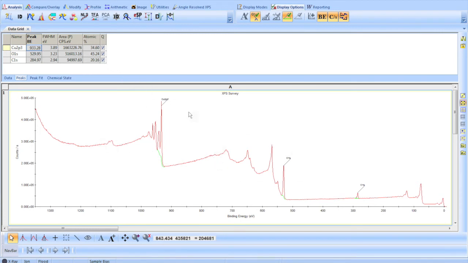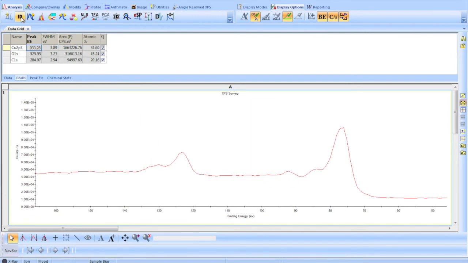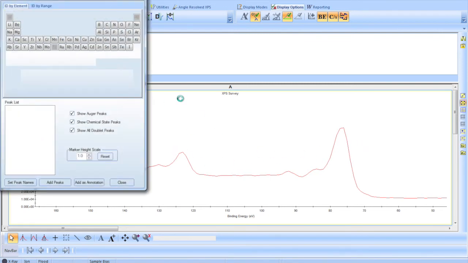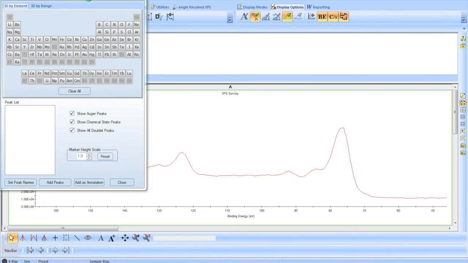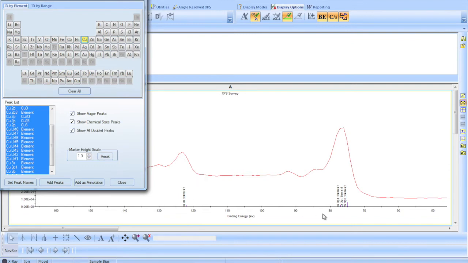So we actually can find what these peaks are, right? We use this magnifying glass and select that area, and then it gets expanded, okay? So you do the ID to find unmarked peaks, to see which element gave you these electrons. Okay, so we can actually pick elements. For example, it's carbon, right? And it gives you, yeah, right here, looks like this is carbon and this is carbon.